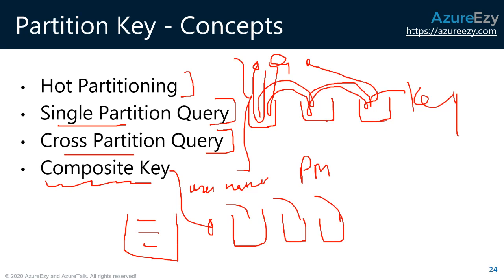this will, if you think from the structure perspective, all those logical partitions is basically data. It's not getting doubled, it's not getting tripled, it's the same data. It just has segregation, that too logical, but it is mapped with the physical machine at the back end. The segregation will help you in running your queries and saving your RUs, getting the performance back. So having many more partitions is perfectly fine. So once again, the purpose of a composite key is that we are further trying to divide our data into different logical units, further shortening the size of logical units or logical partitions so that we would be inside the restriction limits of Cosmos.